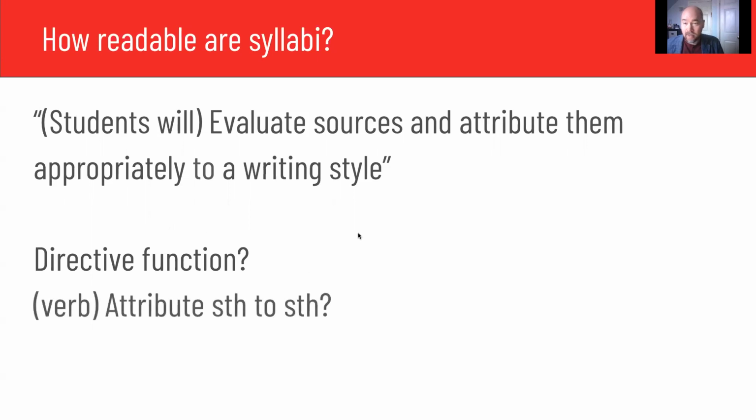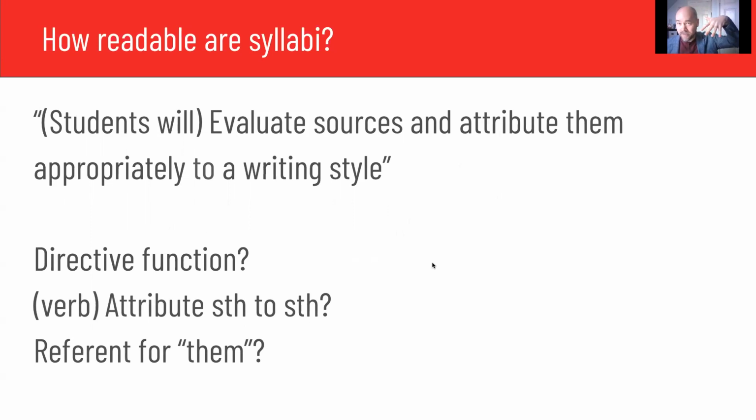Beyond that, they might need to know some words in particular, like attribute as a verb and its argument structure. They might not understand the referent for them. It's a pronoun and it refers to something else in the same sentence in this case, but students might need that pointed out to them. There are some top-down concerns, like what is the purpose of the sentence? There's some bottom-up concerns, like what do the words mean? A lot you could focus on as an ESL teacher.